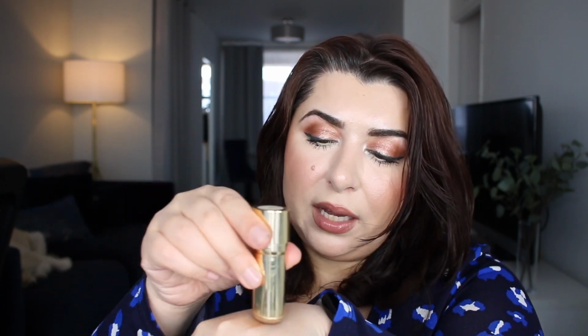The next cream bronzers I want to recommend are these Merit ones. I love these Merit stick bronzers. What are they called? Bronze Balm. They're really beautiful. They're very thin, and what I like is that they come in stick form. I mean, look at that. It's just so easy to use, and you basically can't overdo these. I do have a dedicated video for this too. These were sent to me for a review, but I love them.